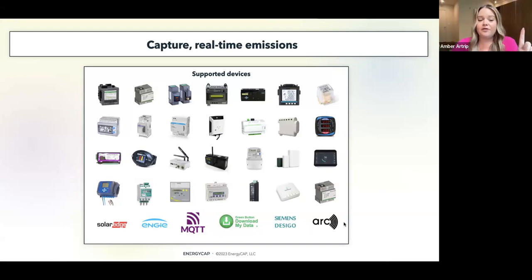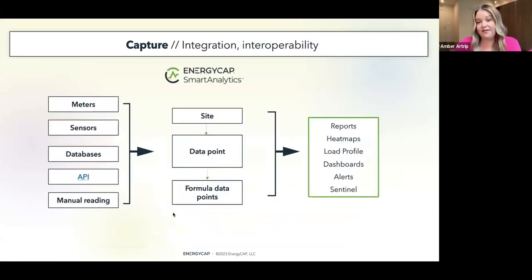And I think it's important to note, sorry to hop in, Dylan, that these are just the devices that we actively have integrations with today. But if there are other devices that you have already installed on your buildings that you want us to integrate, we can make that happen for you. We're data and hardware agnostic. We're happy to accommodate. Yep, absolutely.